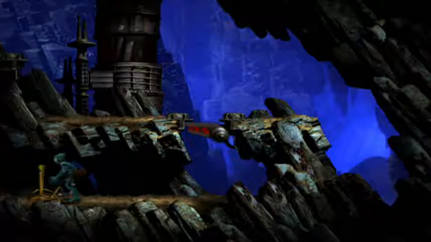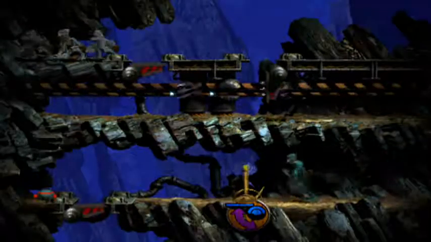There is a lethal drop to the right side of this screen, so if you don't take care, the blind Mudokons will blunder over it.